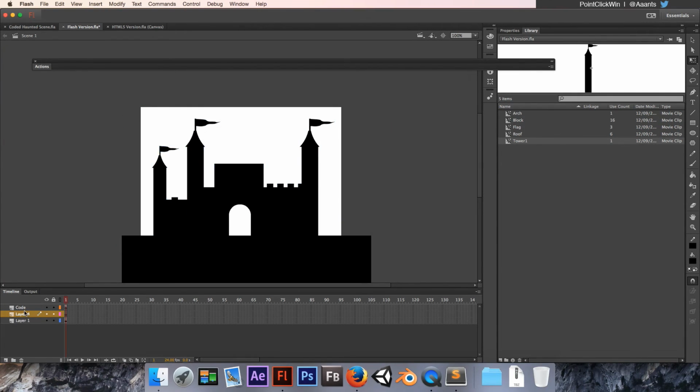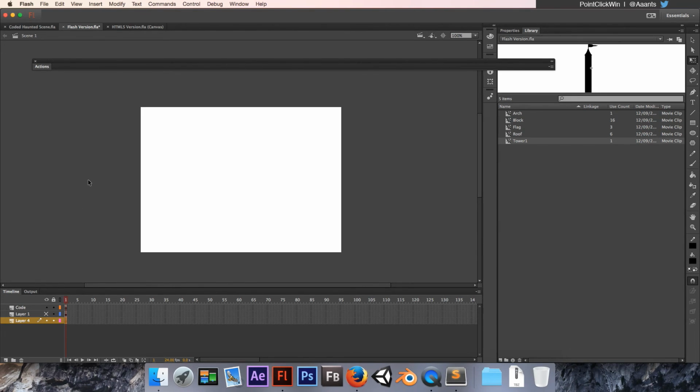I'm going to make a new layer that I put underneath the original. Because this is behind it, all of the objects that we place on this layer are going to be earlier in the display list, so they're going to animate in first. So ultimately our content is going to animate in from back to front, which is quite good. Just so I can position it, I'm going to quickly hide that first one.